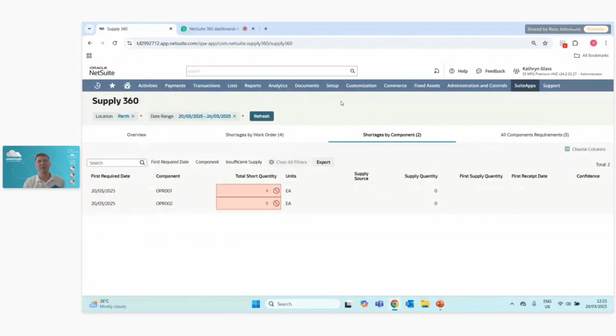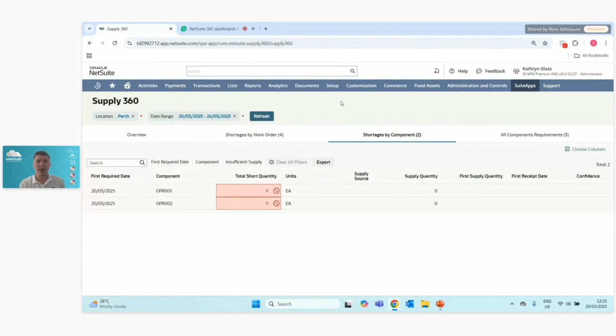What this is effectively doing is ignoring the individual work order information and just combining the overall shortages per component. So in this case, we can see that we are short of 9 of each of the OPR 001 and the OPR 002.